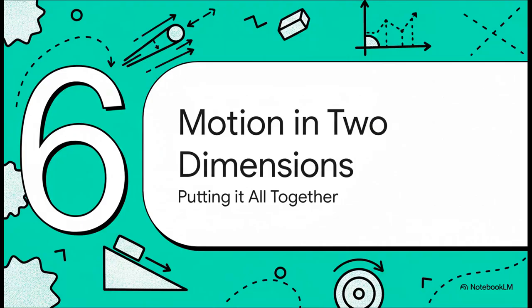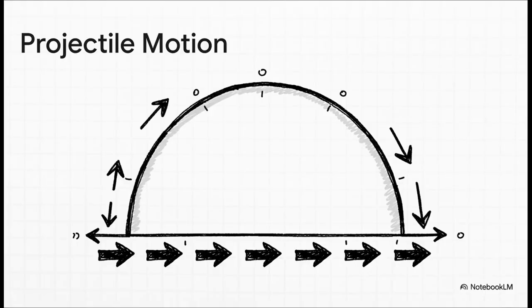All right, it's time to put it all together. Let's take everything we've learned, our entire new toolkit, and use it on a classic real-world problem that isn't just a straight line. Yeah, let's talk about projectile motion, like throwing a ball. So here's the secret to projectile motion. The big trick is to realize it's not one complicated problem, it's two simple problems happening at the exact same time. You just have to split the motion into two parts, horizontal and vertical.